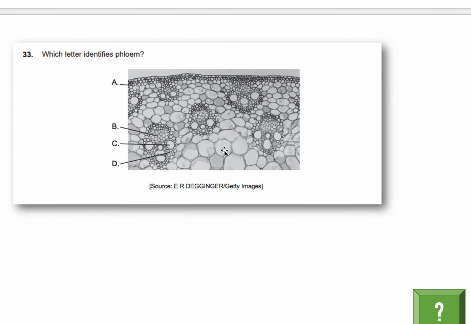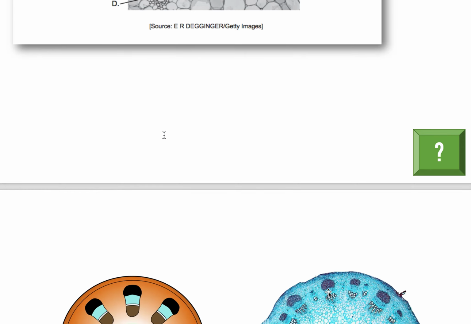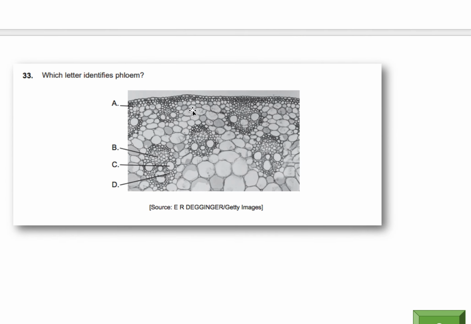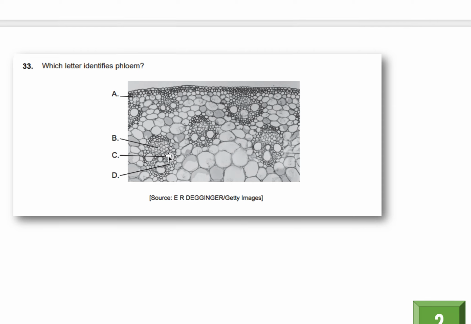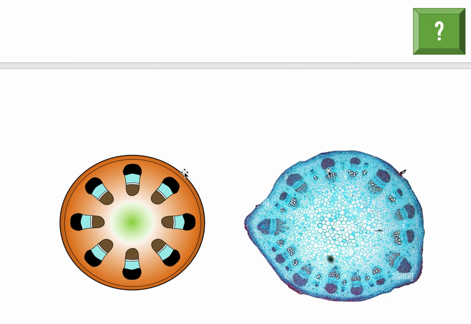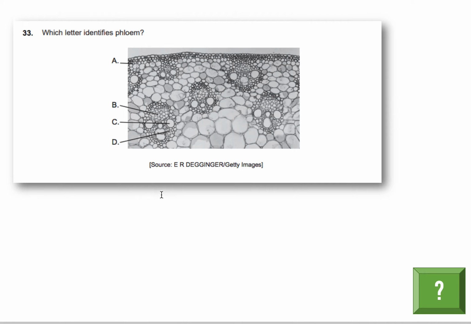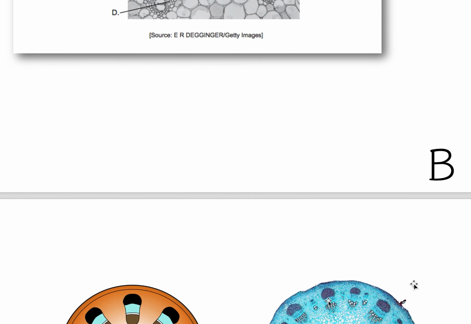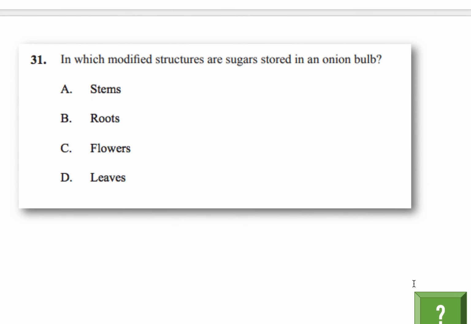So if we come to their zoomed in image, we know C is pointing at these big circles. These big circles are going to be the xylem. So we know that we're still looking for this circle here, because that's where all the pipes are inside. So we're not going to look at this area here or A or anything like that. We're really looking at each of these individual segments, except we're looking for an arrow that points towards the smaller circles on the outside, right? Because we know the phloem is towards the outside, not the inside. Okay, so it's going to be B, highly likely B. Once again. Okay, let's move on to the next one.